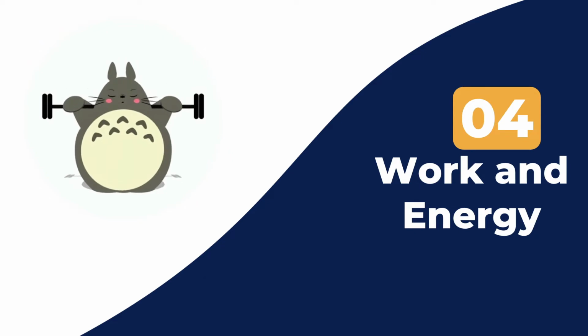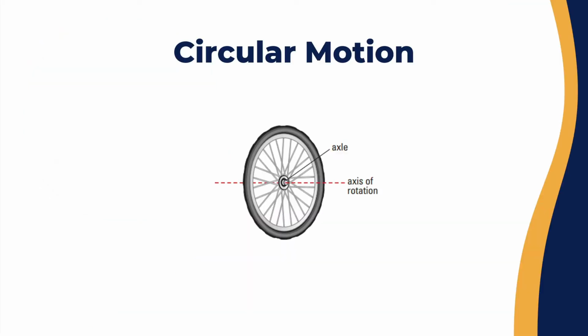Before we dip into details for work and energy, let's first talk about circular motion. Circular motion is defined as a motion of an object around a fixed center or a fixed axle. You can easily imagine that by looking at the wheel of the bicycle. The wheel is rotating around a center or an axle that we call the axle of rotation, and it is having a certain speed or certain acceleration around that axle, either due to gravity or due to a certain force or due to friction.